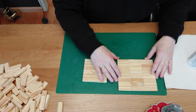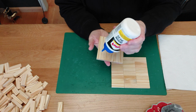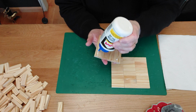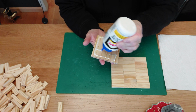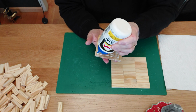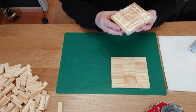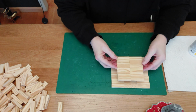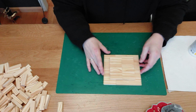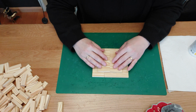So what we're going to do right now, we're going to take this part and this part, turn it over, and we're going to do some glue in a square. And make sure that you have every block, because we want everything to glue very nicely together. And we're going to turn it over. Make sure that you have the blocks in the same direction. Of course, if you don't like it, you can turn it, but I can't tell you what to do, but I'm going for at least this direction.